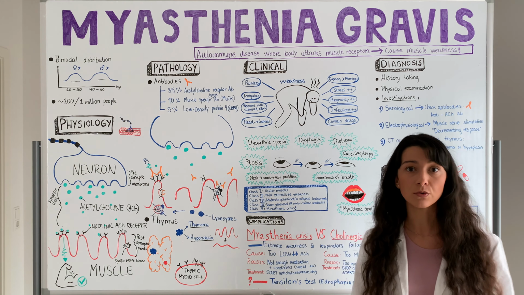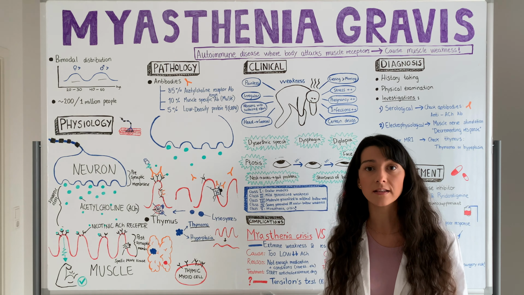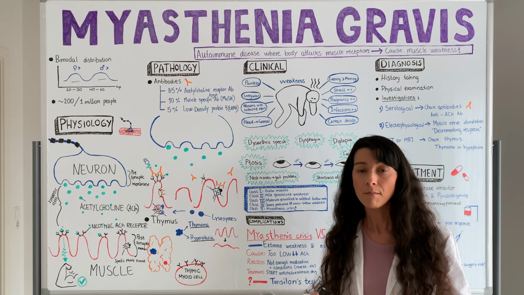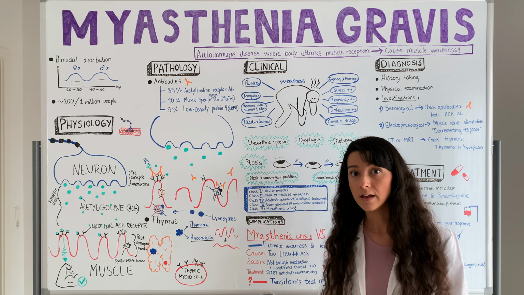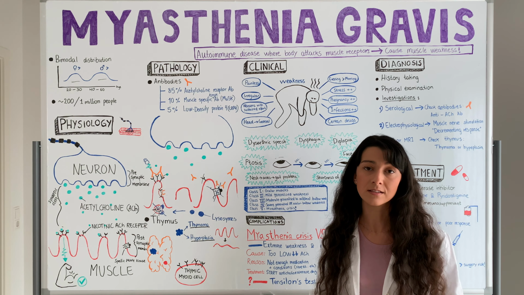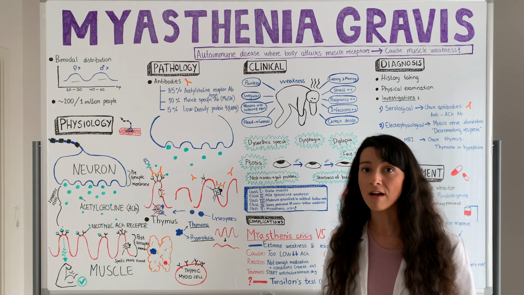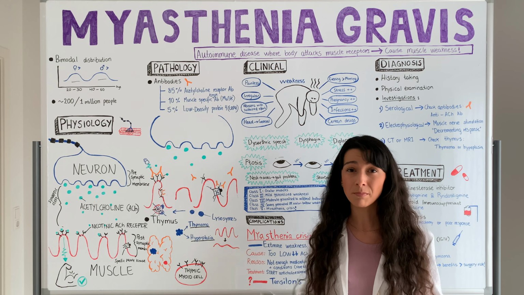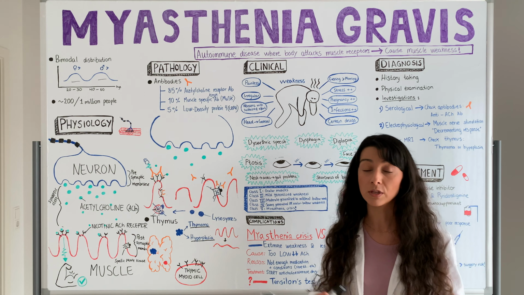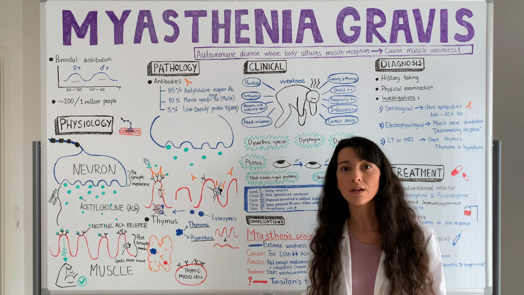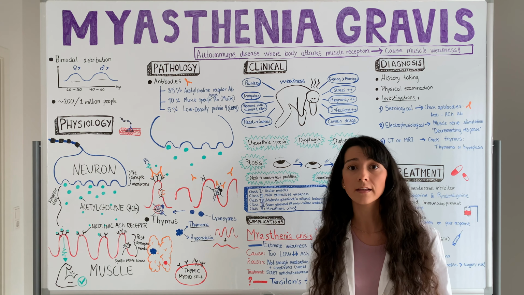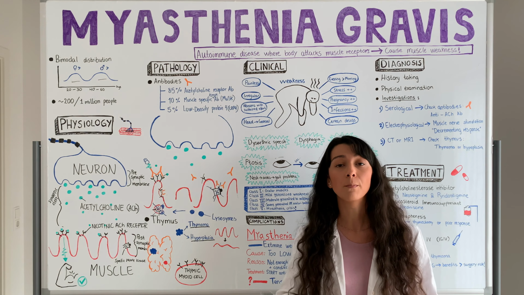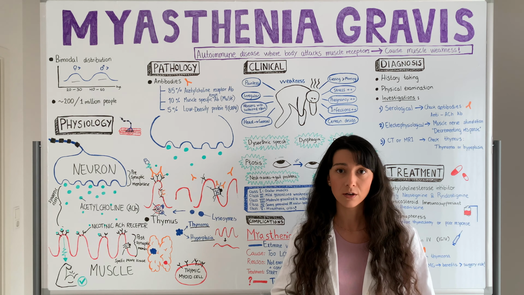For example, you have a patient with myasthenia gravis that is hospitalized because of pneumonia, and this patient is given antibiotics like macrolides such as azithromycin. And so what this patient will experience is that symptoms of the myasthenia gravis will worsen. So that's very important to remember. And other drugs like, for example, beta blockers such as esmolol or metoprolol, or certain antipsychotics, for example, phenothiazines or sulpiride, can go in and make the symptoms of myasthenia gravis worse. So it's very important to be aware of the medication when it comes to that.